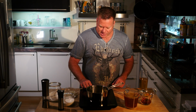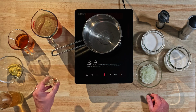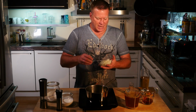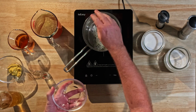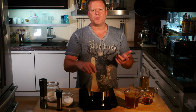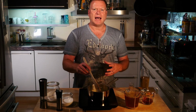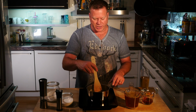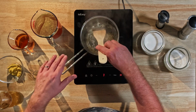So we start with the onions. I'll add some oil to the pot. Okay, so this is hot enough and I'll add the onions. There are two reasons why I'm sauteing the onions for the salad. One thing is that personally I don't like the bite of raw onions in a potato salad. I love raw onions on a burger or wherever, in Kartoffelsalat and all those things. But in potato salad I like to keep that soft, so I'm gonna saute it.